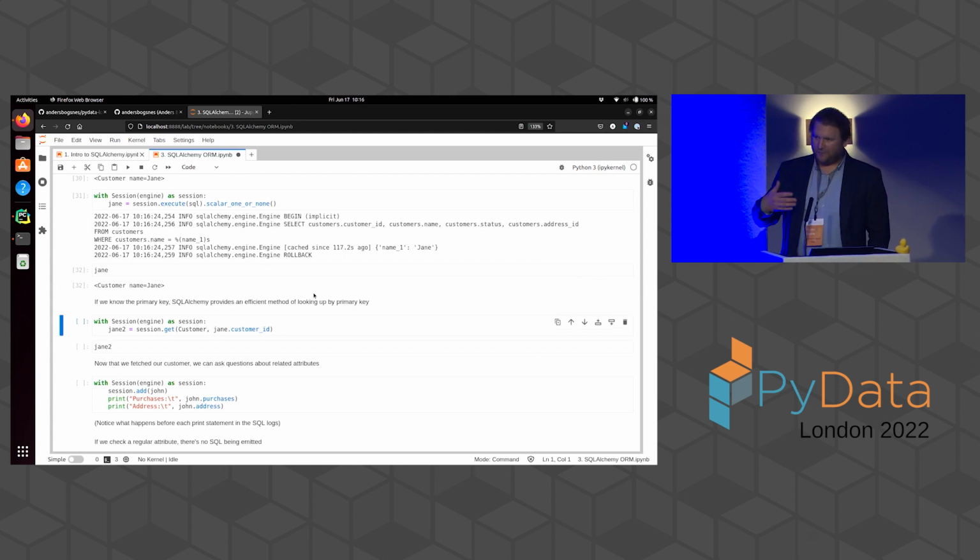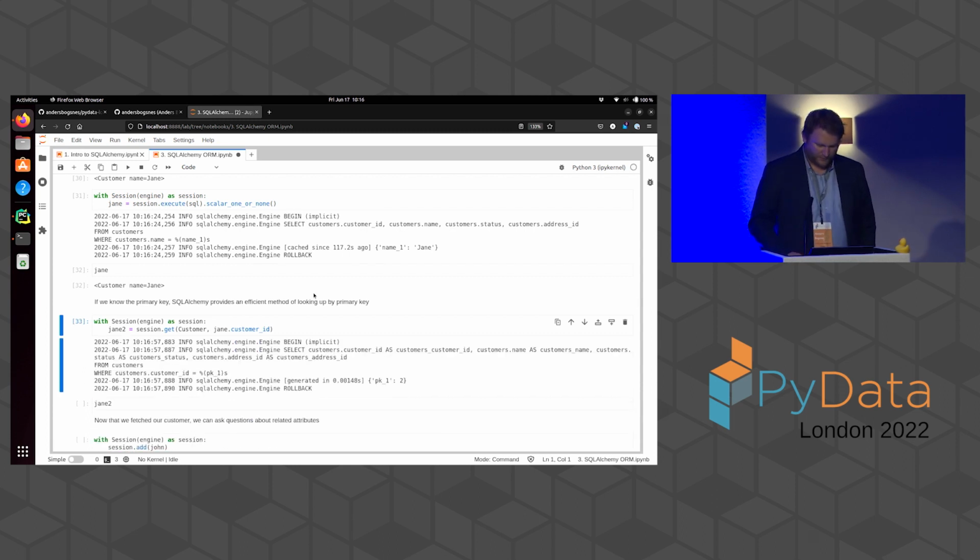So one more way, because obviously in Python we like to have multiple ways. If you know the customer or the primary key, then you can use a sort of a shortcut syntax which lets the session optimize the query. Because it checks, do I have this already? Can I reuse something, or do I have to go fetch it? So if you do session.get on the table and pass the primary key, then it'll do this optimization to get out the customer. And we get the same customer back.